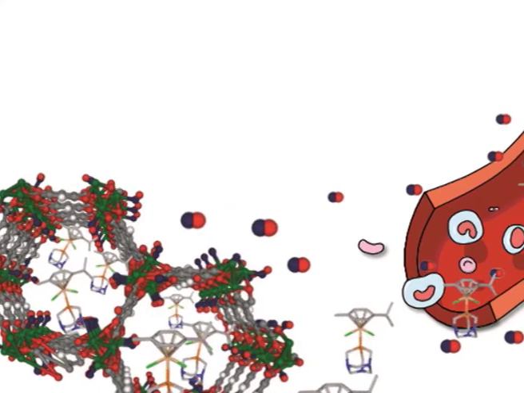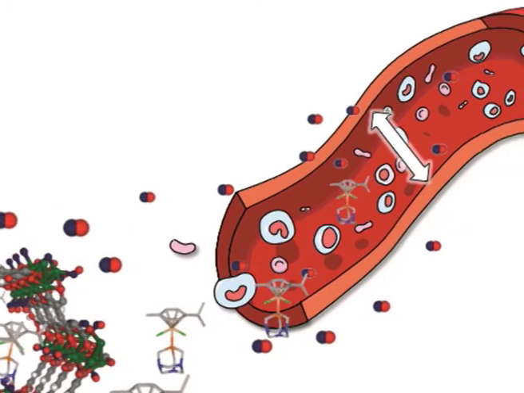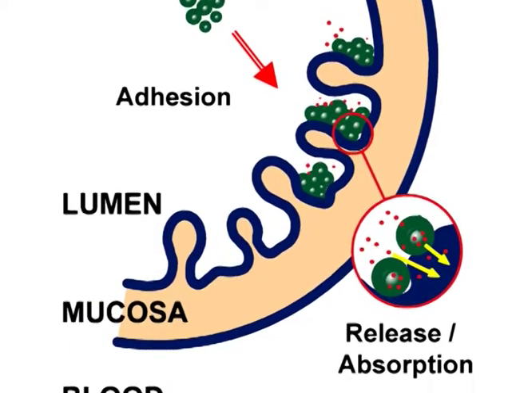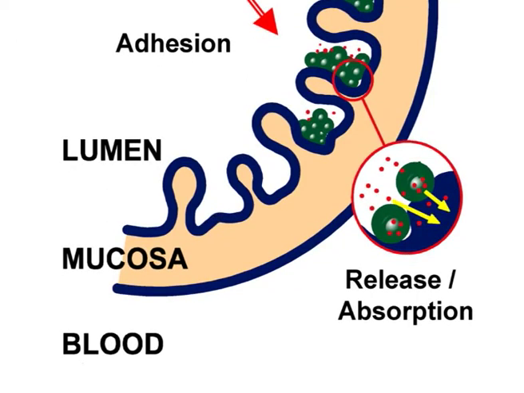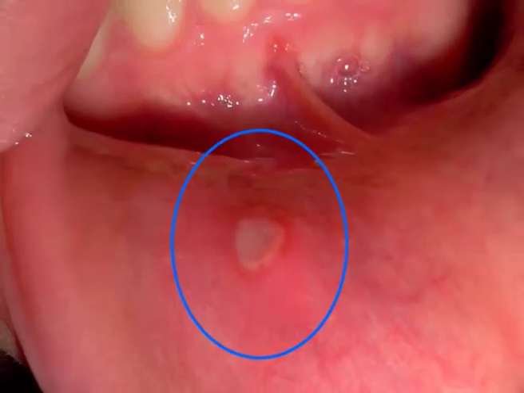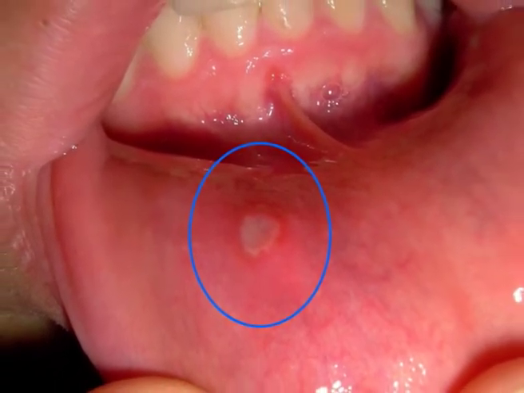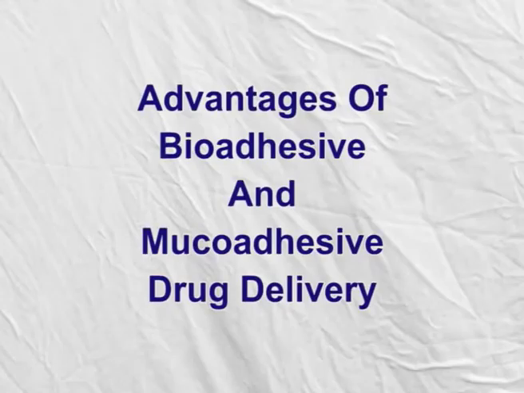This leads to an increased drug concentration gradient at the absorption site and therefore improves the bioavailability of the delivered drug. Bioadhesive dosage forms have also been used to target local disorders at the mucosal surface. The mucosal surface means the mucous, ulcer, etc., to reduce the overall dose required and minimize undesirable side effects of the drug. Advantages of the bioadhesive and mucoadhesive drug delivery system.